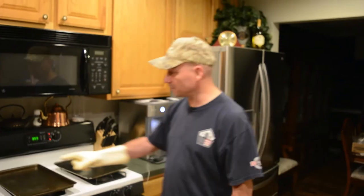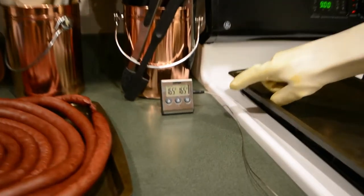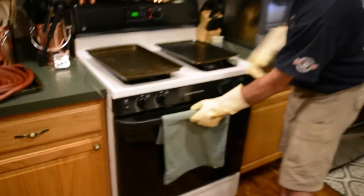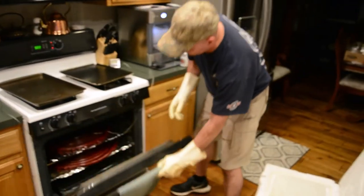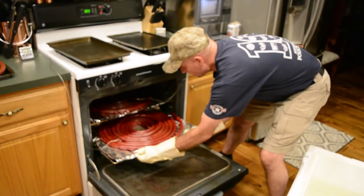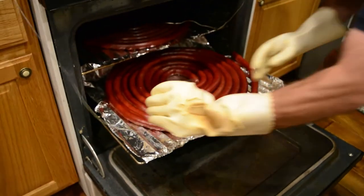So we're almost finished with the snack sticks. We just reached our first core temperature for our first set of snack sticks. So this one goes to the bottom row here. Oh man, they look fantastic. Look at that. Oh man, look at that.